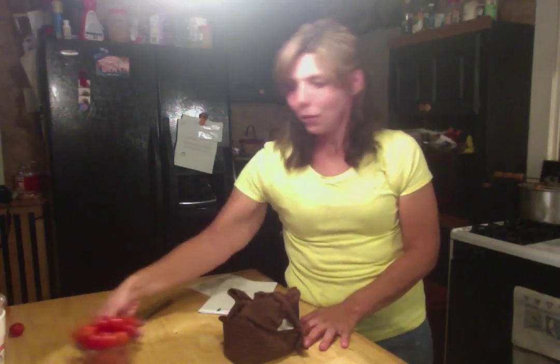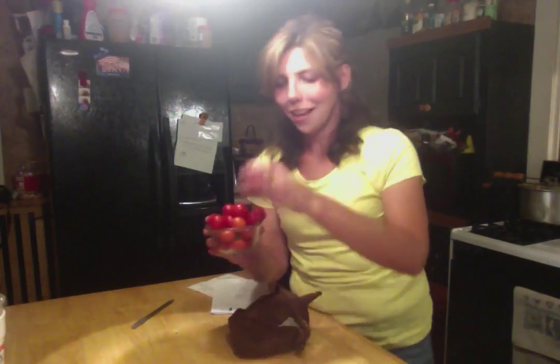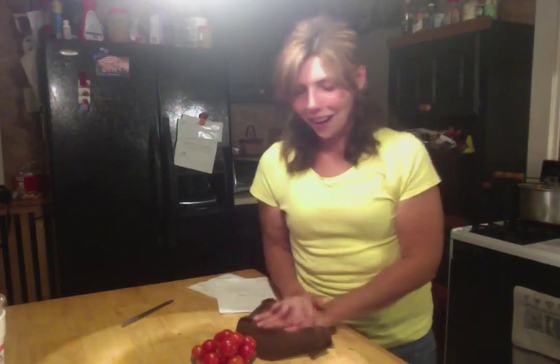As always, you can come to 7 Mayflower Street at any time, pick up some fresh vegetables for absolutely no cost, completely free. And with that being said, I've been giving a lot of thought to the excess that I have right now. I don't know if you guys can see. This is just what we got this afternoon, this afternoon for cherry tomatoes. With that being said, there are still a lot more to be picked. I don't know. I've been begging you guys to come down and get your free fruits and vegetables, but nobody seems to want to do it.